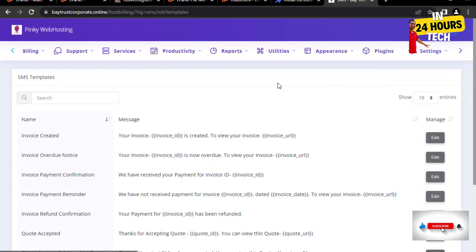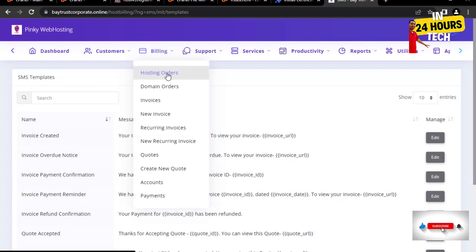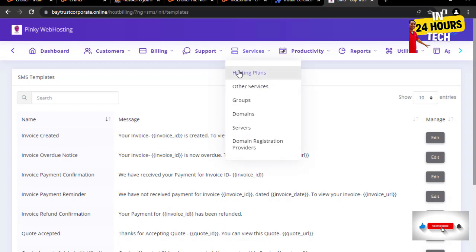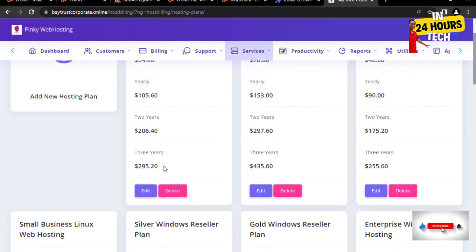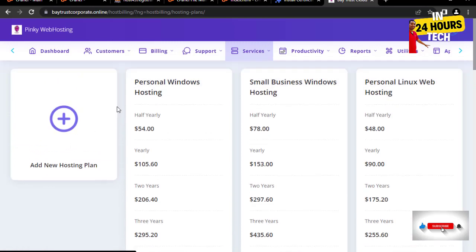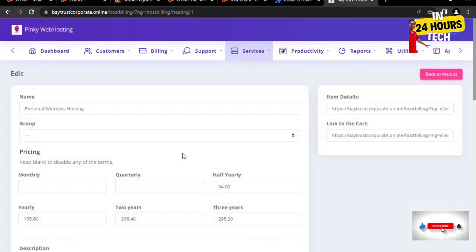So let's say we are done with the settings here. So what is next to do? Let's come over here and then we'll come over to hosting orders. Okay, first of all, you have to set hosting plans, servers, domain, but let's see the hosting plans that we have here. Okay, you can see that you can add a new hosting plan, but these are just the ones that are here. Personal, you can actually delete all and add new ones of your own. Okay, you can delete all these plans. You can edit if you want to edit. For instance, let me say I want to edit this and change the name to, let me see, let me just use the word starter.